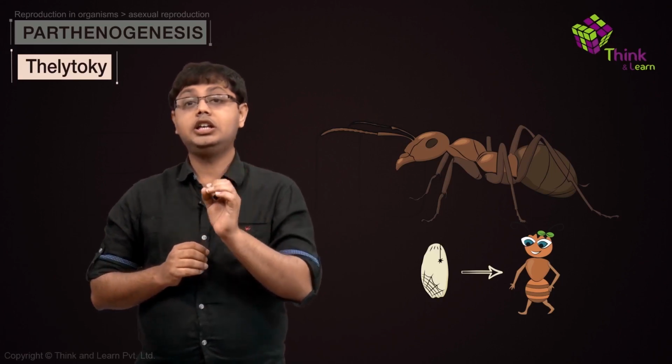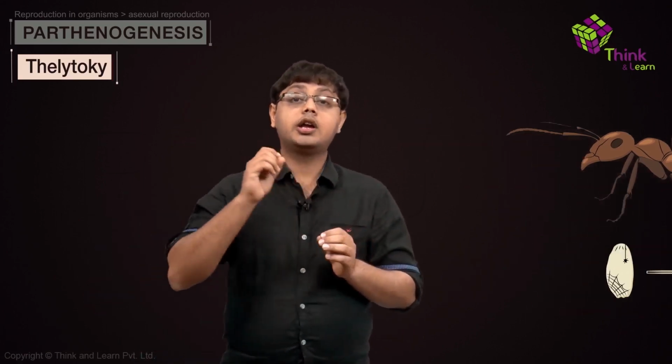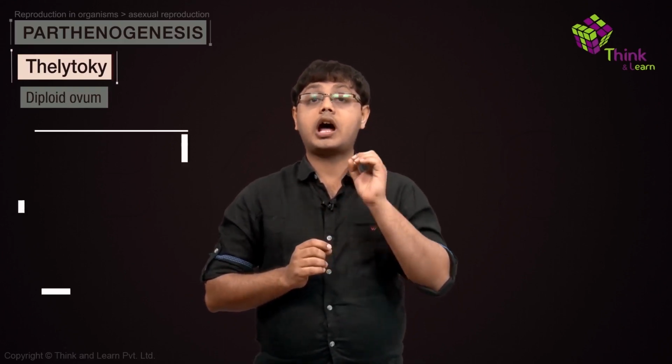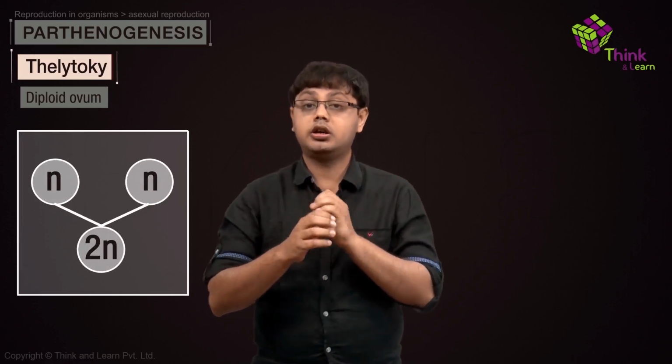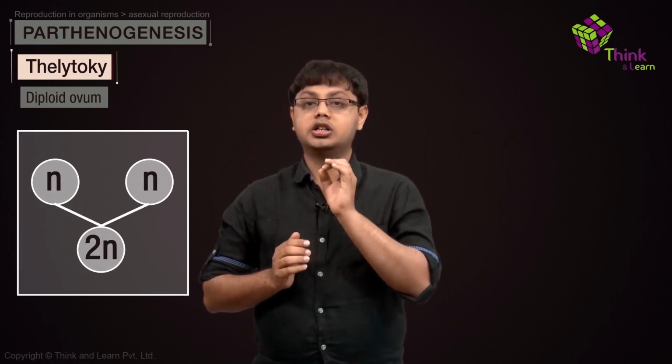The reason why thelytoky is interesting is because of sex determination. For a hymenopteran to be a female, the ovum must become diploid. Hence, why they are normally fertilized. The easiest way to explain thelytoky is to say that during or after meiosis, two haploid nuclei fuse together, forming a diploid egg without a need for a sperm.